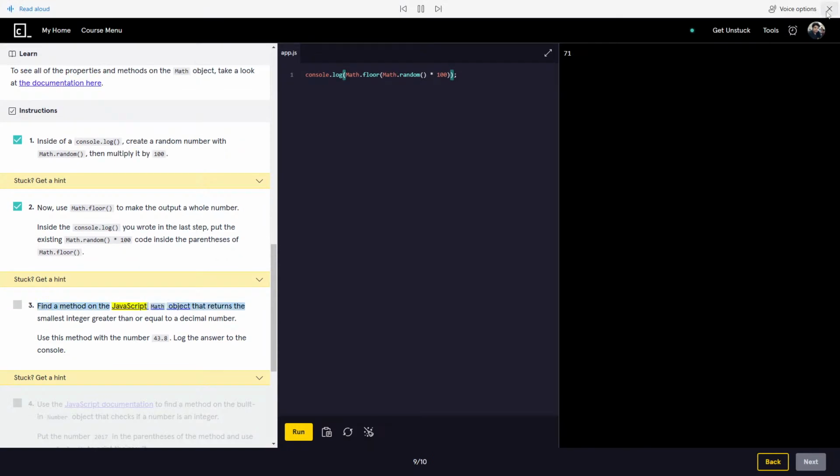Find a method on the JavaScript Math object that returns the smallest integer greater than or equal to a decimal number. Use this method with the number 43.8. Log the answer to the console.